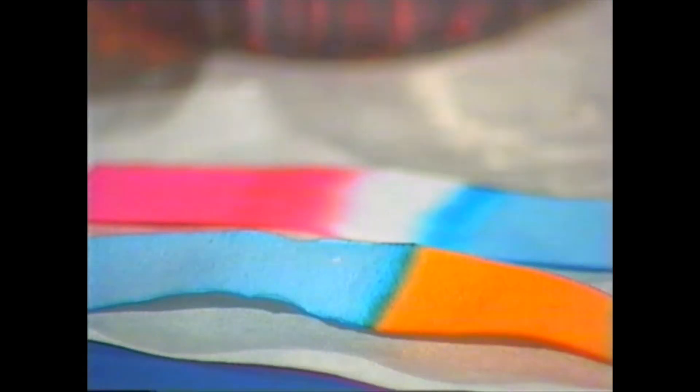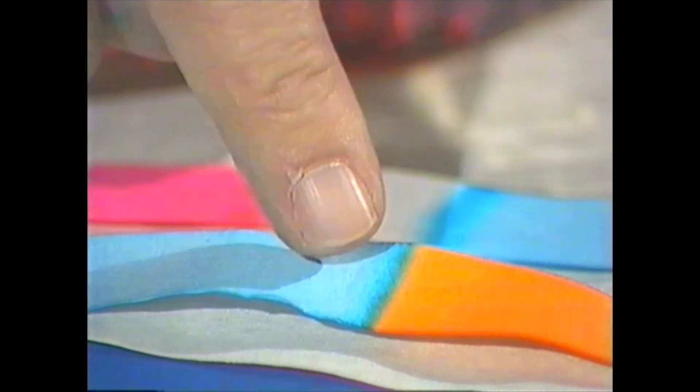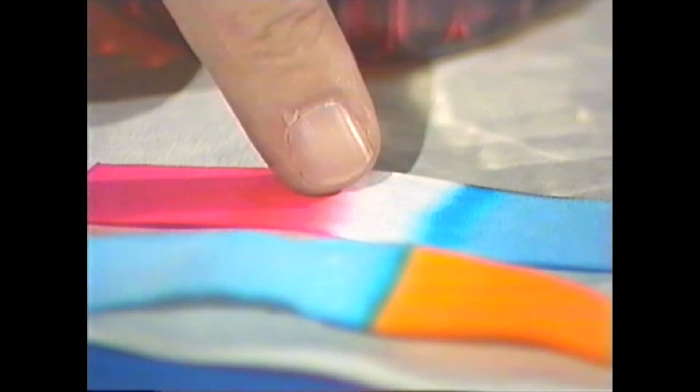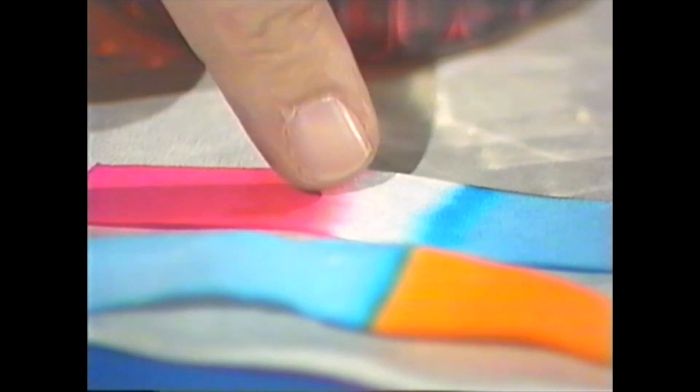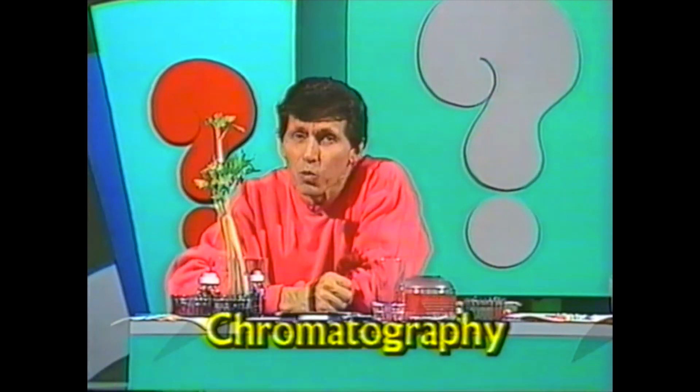And what about the other problem — the bridge made of paper between red and blue? Did you say that red and blue would meet and stop, overlap and form purple, or leave a white gap between them? Well, if the colours had been blue and yellow they would have actually met and overlapped slightly, forming a band of green. But with red and blue, they actually stopped and left a white gap in the centre. Why is that? It's because the red is not as soluble in water as the blue — it lags behind the water as it rises up the paper. That very fact means that scientists can separate out colours because they sometimes dissolve at different rates. It's called chromatography.